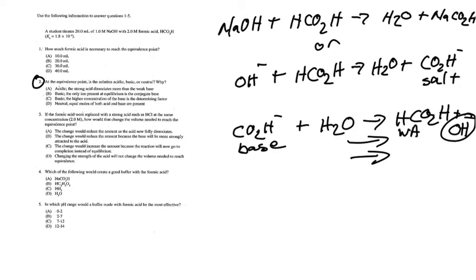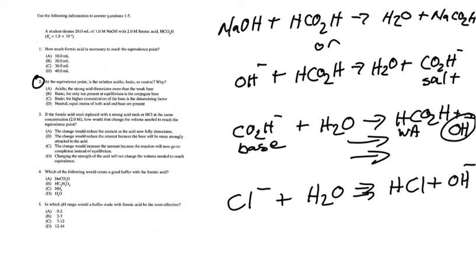Now remember, compare that to if you had chloride minus ion as a product, well then that would be a perfectly neutral equivalence point, because when you try to go this way to make HCl, well, that's a strong acid, and there is no way that that reaction is going to go forward. So the answer to this one should be that the solution is basic, and then we just got to figure out whether it's B or C.